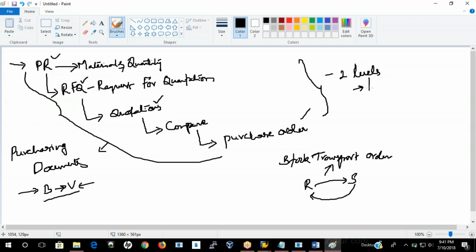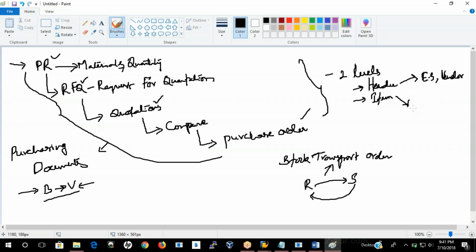Those levels we call header level and item level. Header level means the data which belongs to the enterprise structure and also vendor master data; this data is determined at header level.